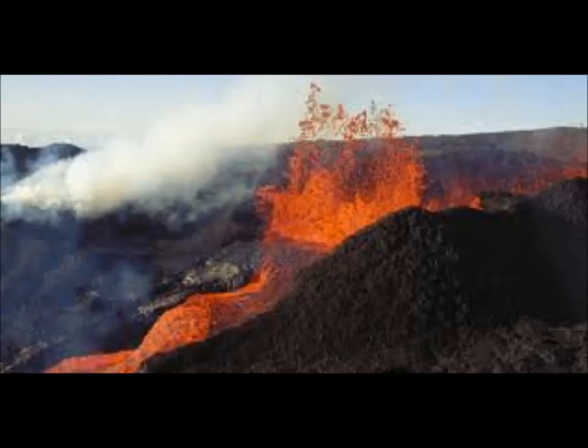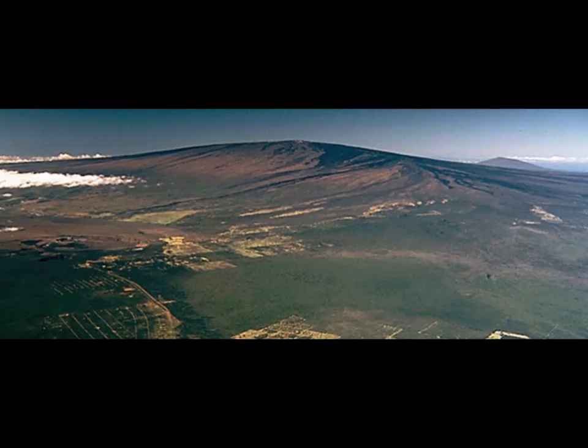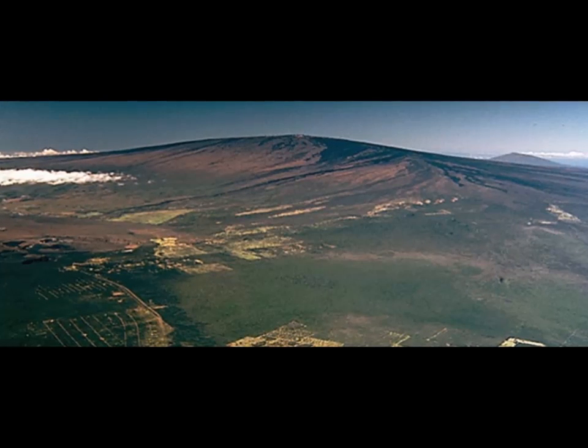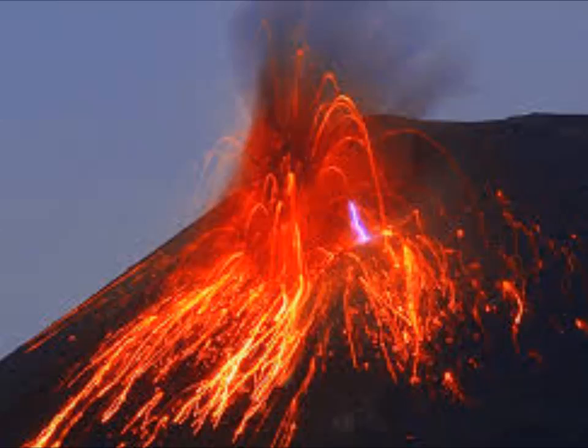Not many people write to the USGS asking for more explanations, but Ben Fiorulo did get a response. He said he was surprised at this type of activity, and the USGS replied 'so are we' — but that wasn't really an answer. Then came the 5.3 magnitude earthquake with about 10 aftershocks in the first hour, including a 3.5. The whole island and all of the Hawaiian islands felt that 5.3.